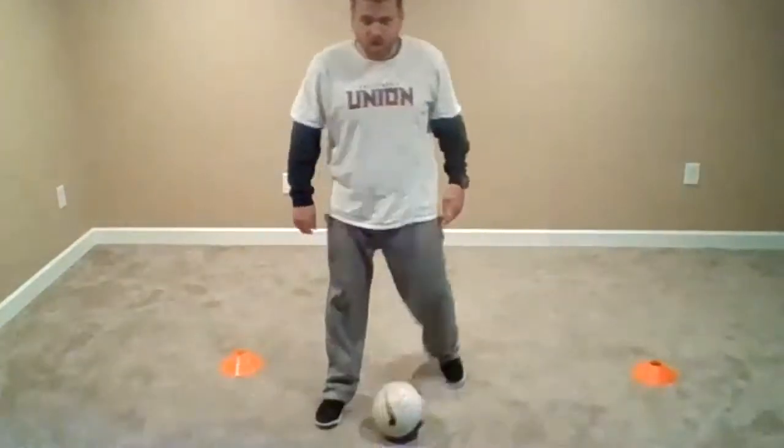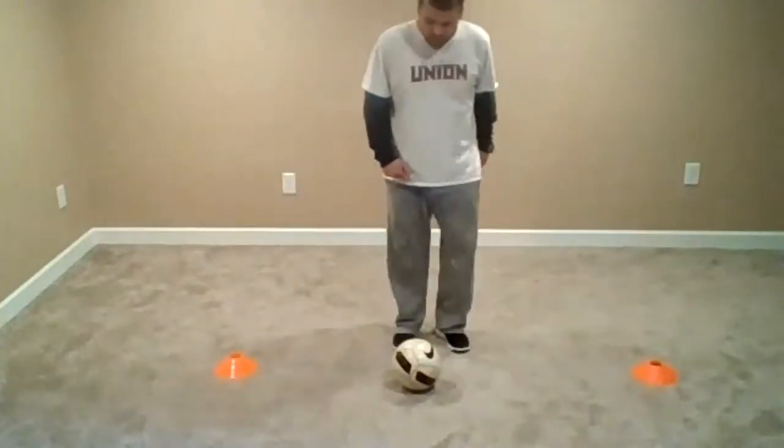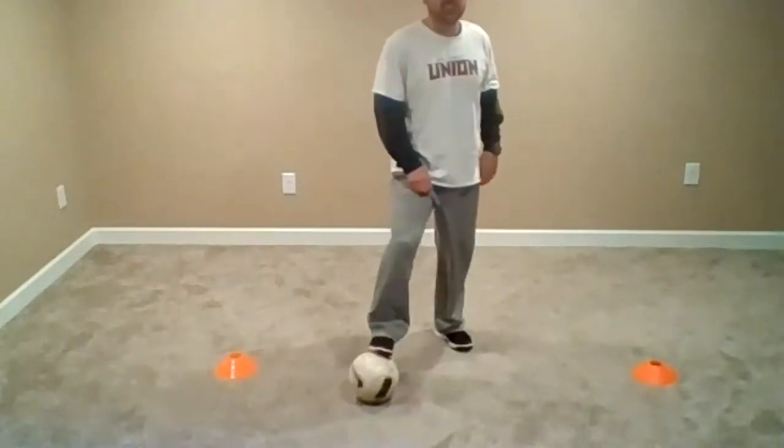Now, back with the ball. What we're going to do is three sole roll. Eyes on me. I don't want you to be doing anything. I'm going to ask questions and show it again.